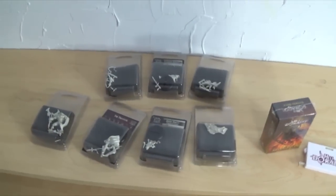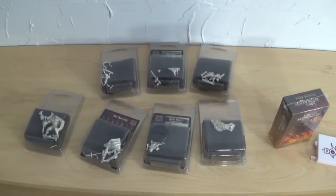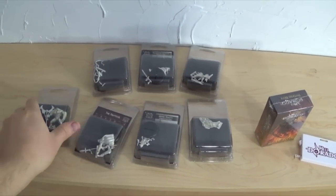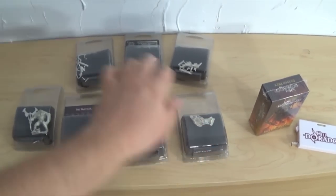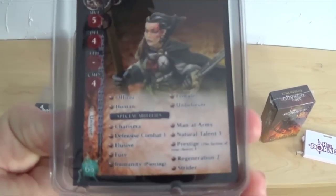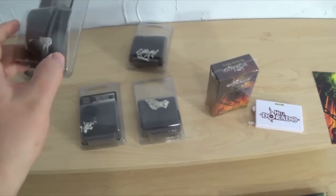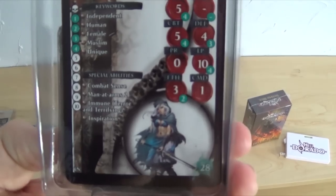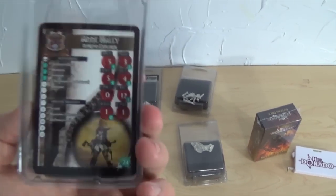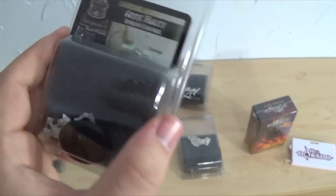And then these are all the miniatures that I got. Now I know what you're thinking — that's not really a lot of miniatures. The core Inferno Kickstarter would have come with two starter boxes, but I traded in all mine and these are all of the rare and alternate sculpts. For instance I've got the Traveler Officer version — really powerful, that's going to be the beginning of my Mercenaries. I've also got the Twilight Knight custom one for the Kickstarter — you can only get this one through the Kickstarter. And then I've also got Anne Haley, who is also only through the Kickstarter, and that's going to be really fun.